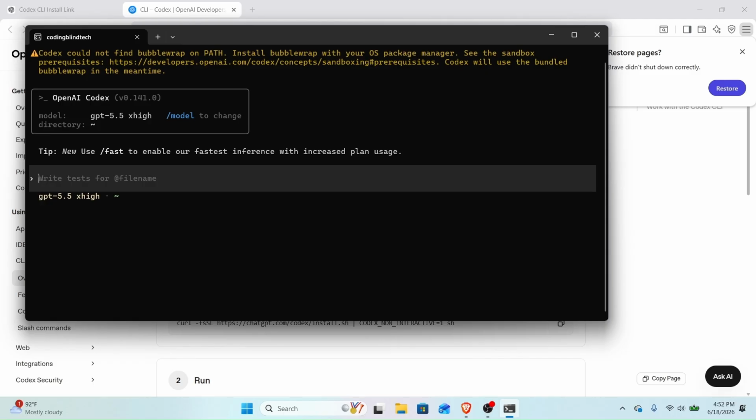If it doesn't, there is a link in the terminal you can copy, and the way you can copy your terminal output is Control-Shift-A to select all, and then Control-Shift-C to copy, and then you can paste that into a notepad, and then you'll get that link that you need, and you'll put that in your browser, and then you'll go through the OAuth flow to log in with ChatGPT.